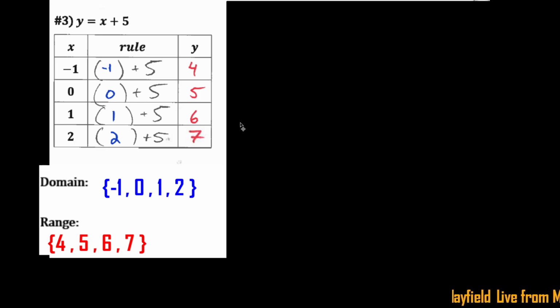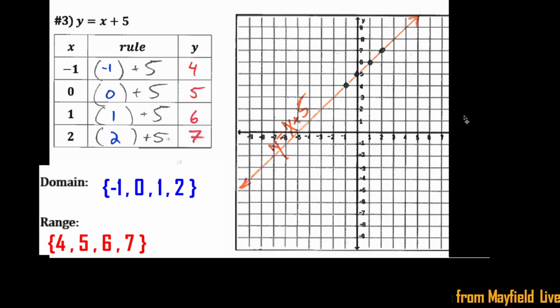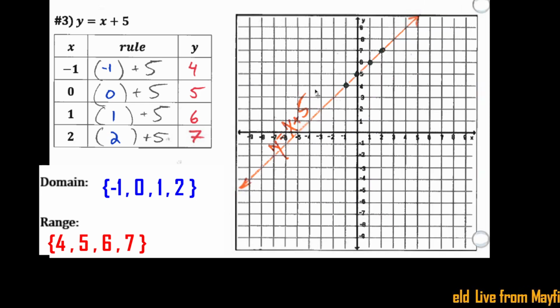To show what it looks like on the graph, again, I have those 4 ordered pairs. I know they should be in a straight line, and I can also tell, hey, as my x values increase, what happens to my y values? They are also increasing, which makes sense as this is a positive slope. If we were doing a scatter plot, this would be a positive correlation.